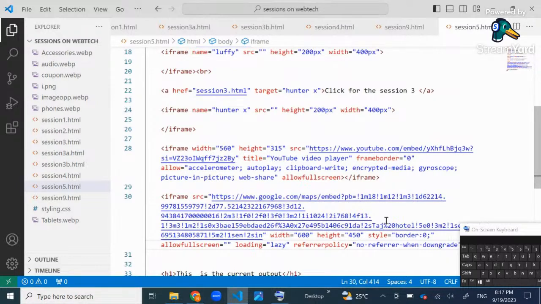Quickly see the output and reply in the chat box. So did you look at the output, guys?